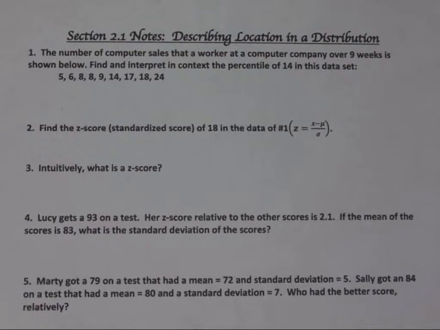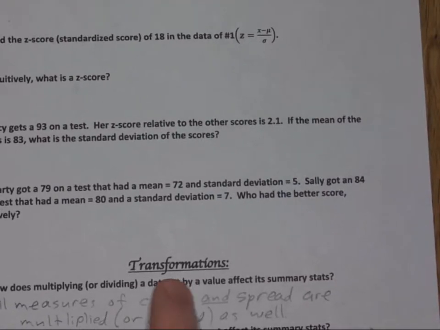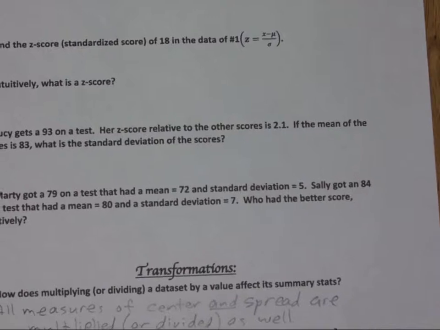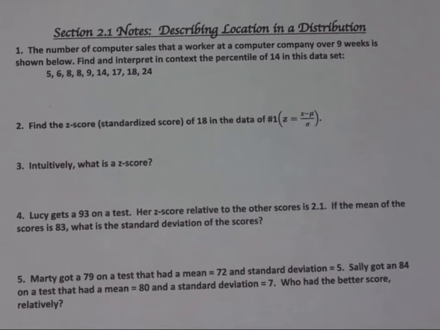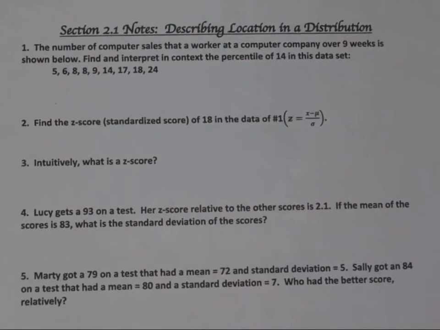We also have what we call a z-score, which is the number of standard deviations my score is from the average, or from the mean. Those are the two main things we're going to talk about right now in location. I'm also going to talk about transformations of distributions, which is an important concept. And the last thing in this video is how to make a relative cumulative frequency plot, which is a plot that can be used to estimate percentiles.